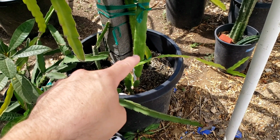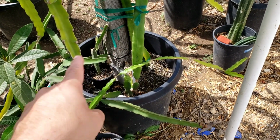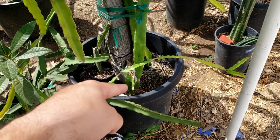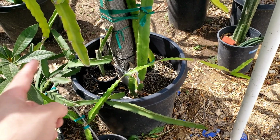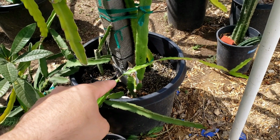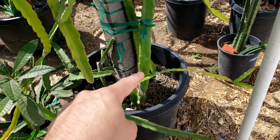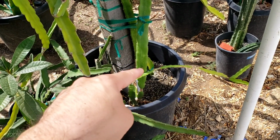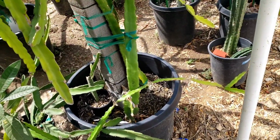So you want to go ahead and water your plant, drench it, and then go and water some other plants, and then come back and drench it again. What I do is I'll drench it, then I'll come back and I'll add my fertilizer. I'll make a little concoction, like a compost tea, and I'll add budding fertilizer, and then I'll add that to my pots. Anyways, guys, happy growing.